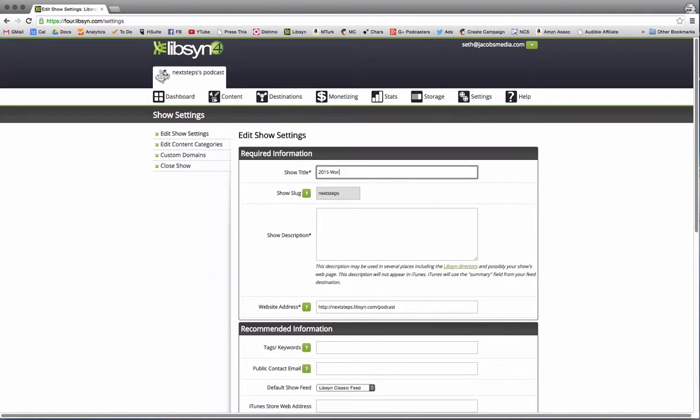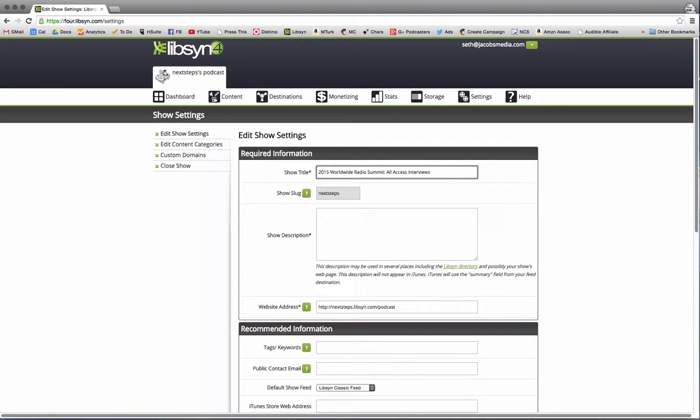So this is the 2015 Worldwide Radio Summit All Access Podcast. I want to include a number of words in there, keywords, things that people might be searching for, particularly when they go to iTunes. Most podcast listens happen through iTunes. It's like a 5-to-1 ratio, the number of podcast listens that happen on iOS devices versus podcast listens that happen on Android or other devices.